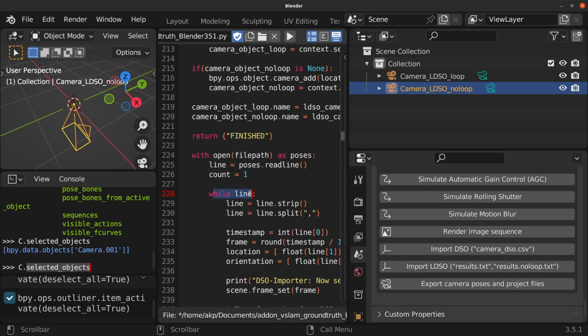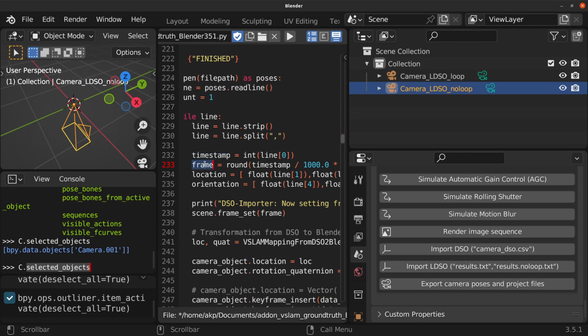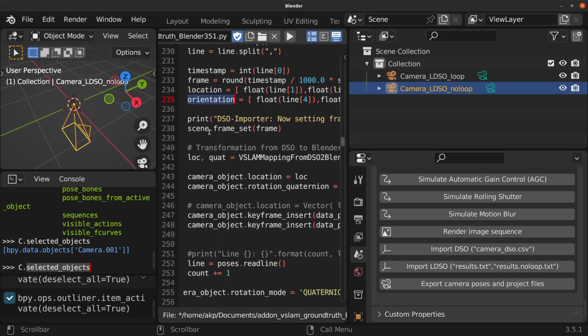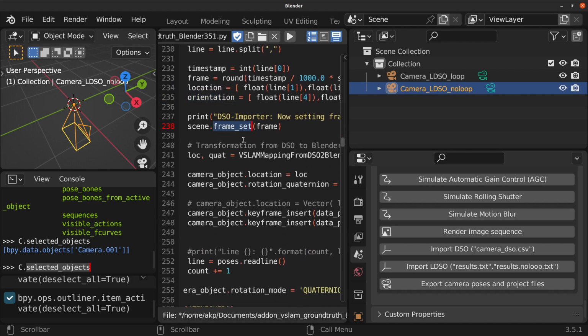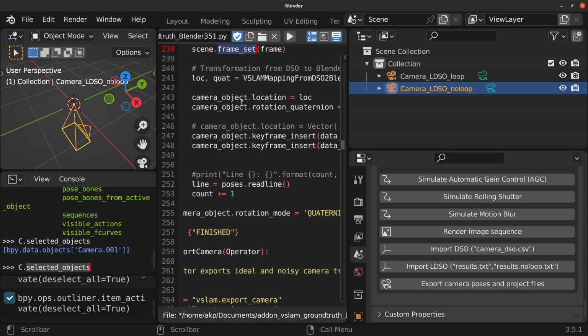While reading the lines, we are creating the timestamps, calculating the frame ID, and getting the location and orientation. Then we set the scene frame, going to the specific frame where we imported the camera pose, and set that to the camera object with the location and rotation quaternion. Then we are inserting keyframes and continuing.